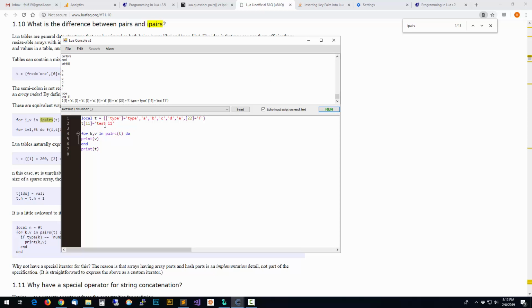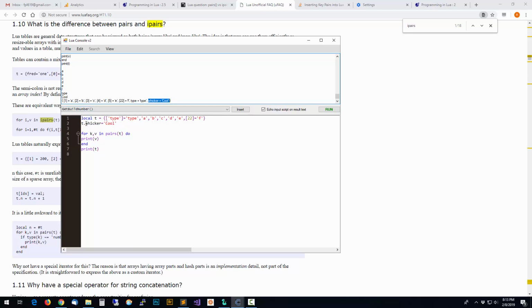So there's another way: if your table is a dictionary style table instead of just an array, and you're using strings as the key, you can do the dot syntax. So I can do T dot wicker equals cool. And then when we run this, we've added that as something into the table.